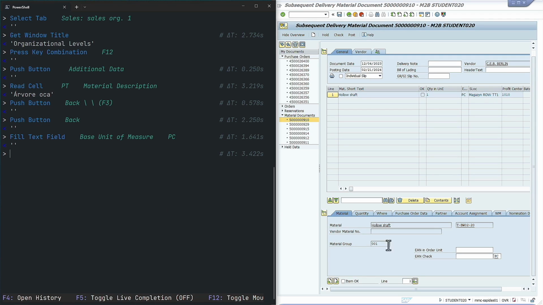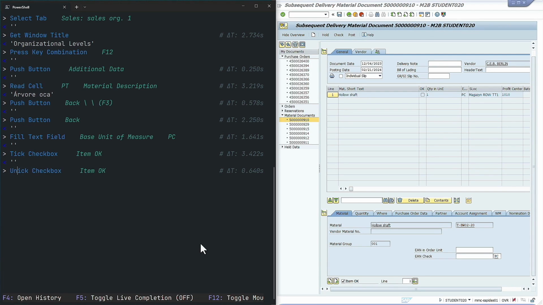Perfect. So now we were able to fill out text fields for which we apparently didn't have any text selector, but we did. All right, so now we see this checkbox in the bottom. We would like to set it. So for that, I'm going to call the keyword tick checkbox, and then the label item. OK. And it worked.